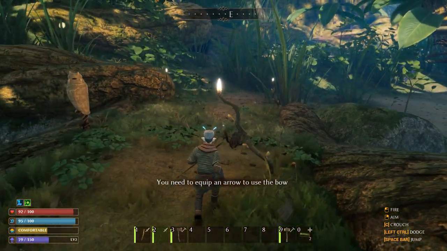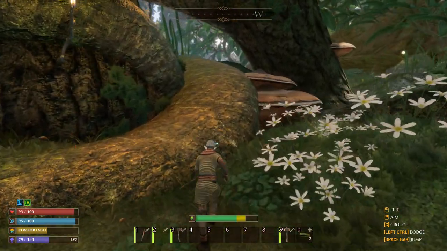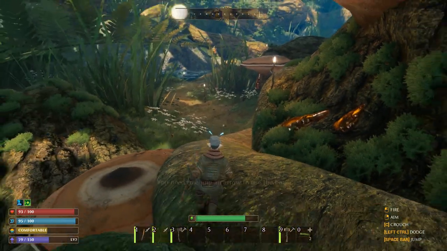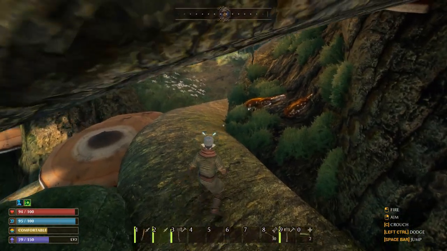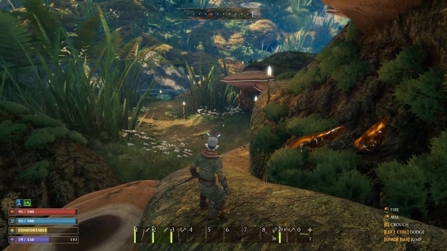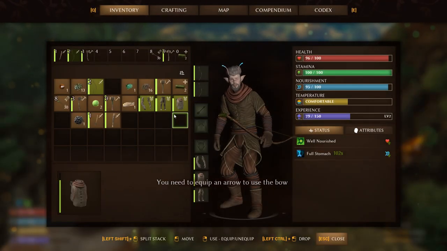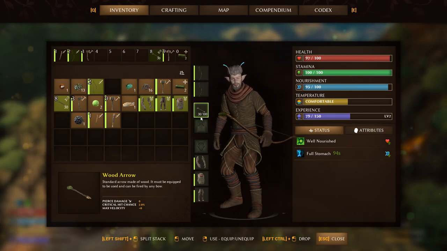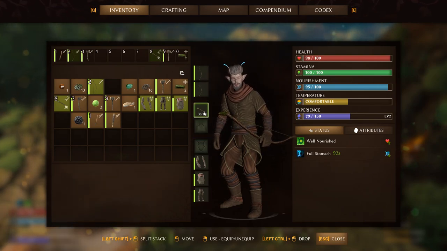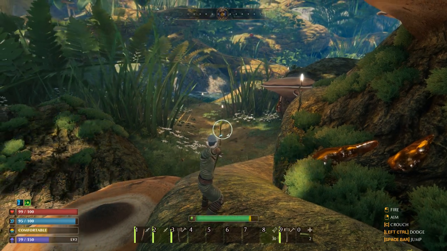You need to equip an arrow to use a bow. Wait, what do you mean? It's in my inventory! You need to equip an arrow to use the bow. What does that mean? Oh, okay. I see. What is this? I see. Okay, now can I do it then? I can.